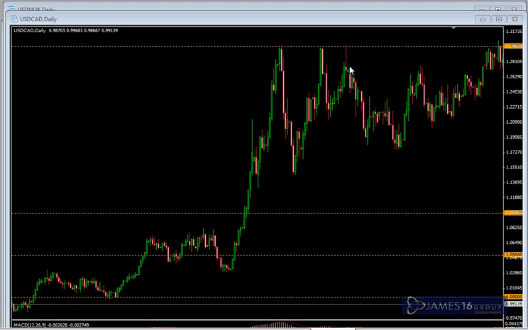Now, there are big pin bars like this. There are small pin bars. Let's see if we can find one like this guy right here. Super small pin bars. Not all bars are created equal. Not all locations of bars are equal. But when starting out, you want to be able to identify these bars. So we can go over today, if you guys want, what each of the bars are. We can identify them, pick them out, and start from there.